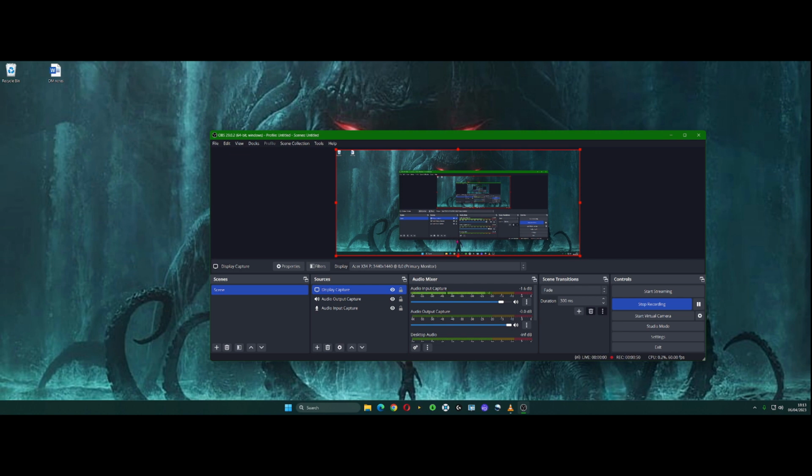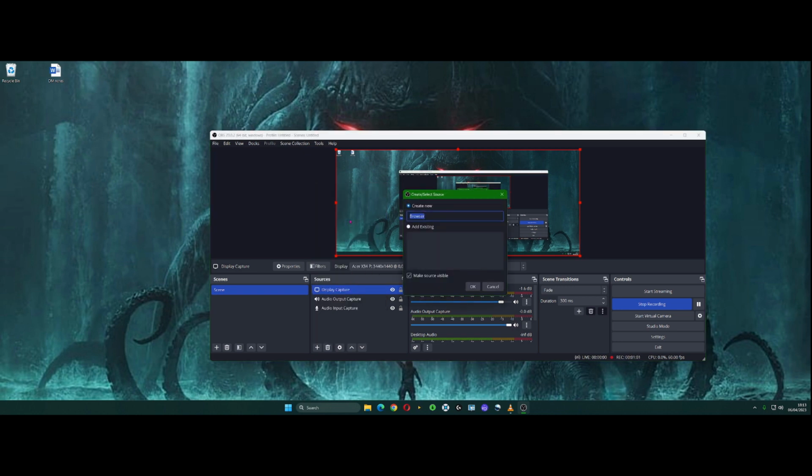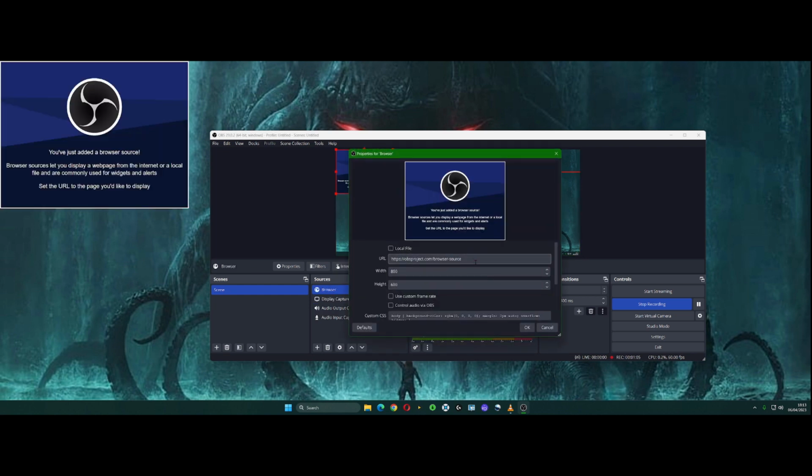To get around this, rather than doing it as a window capture, you do it as a browser. So you click on the plus sign in sources, click on browser, give the browser whatever name you want, and then in the URL, put in your game link.